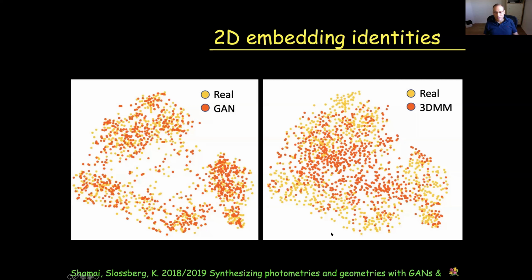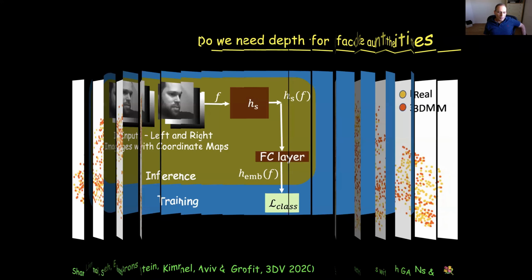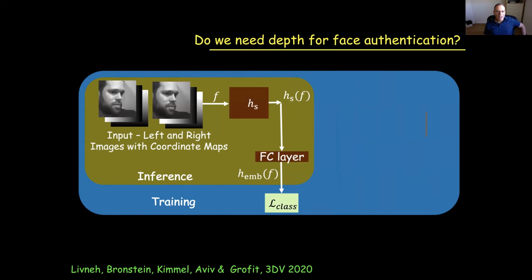So again, this is where the generative adversarial network, still everything is classical, everything has this convolution inside, and we were really happy. Yet another example in which convolution plays a role is the following question that we asked together with Alex Bronstein and Amir Livne, and this is, do we actually need geometries or depth in order to recognize faces using a network?